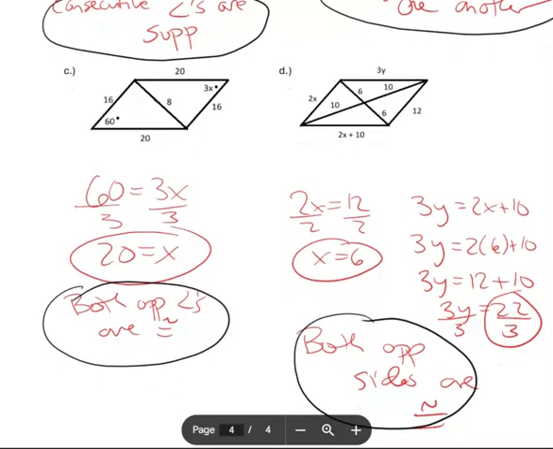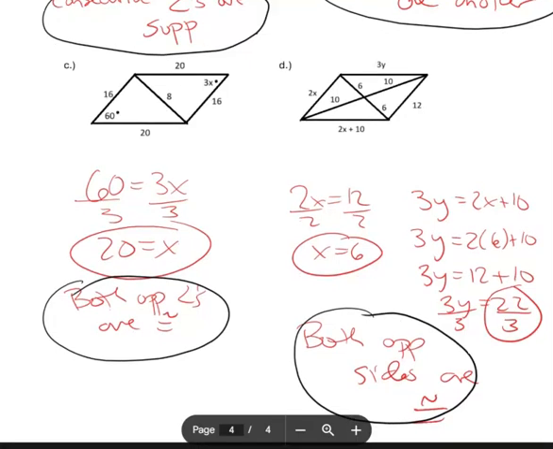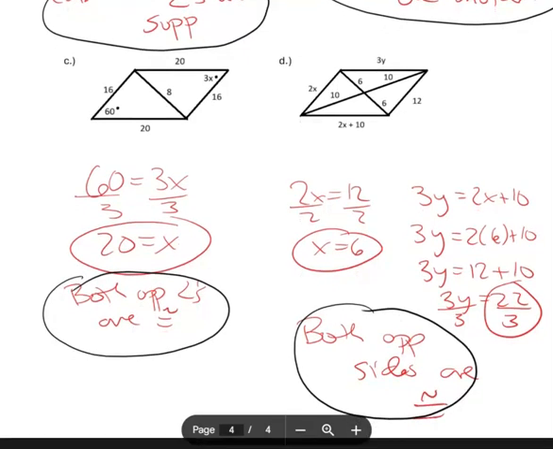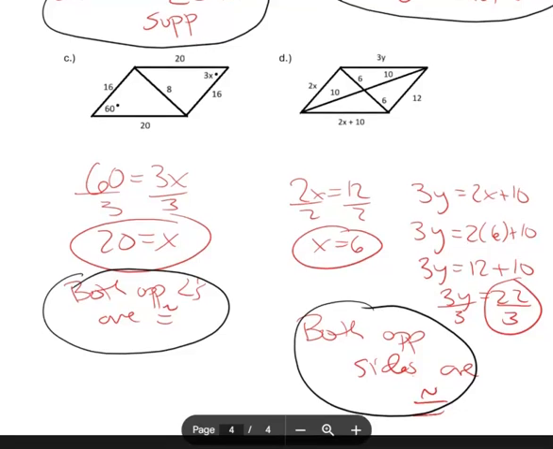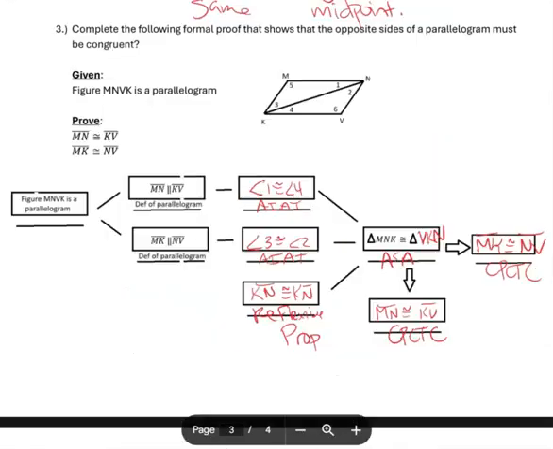And the next one would be both opposite sides are congruent, is what we'll use. One of them, when you set it up, you have 2 variables, so you can't solve. But you could solve the other one for x first, sub it in, and then you'll be able to solve for y. All right, hopefully that made sense.